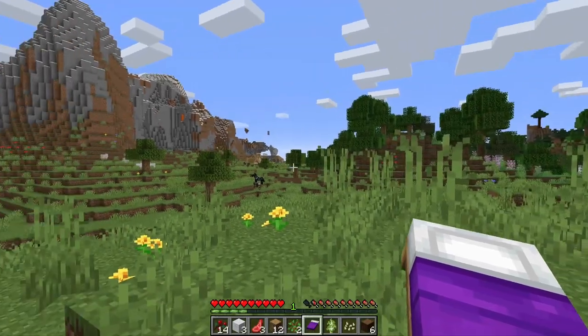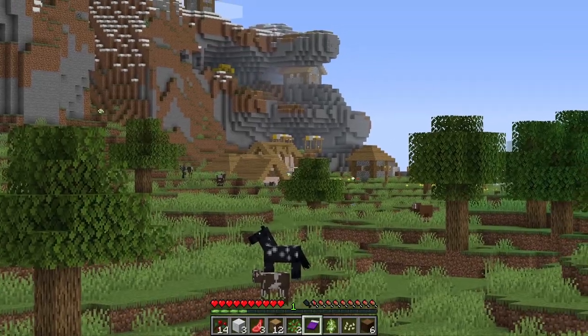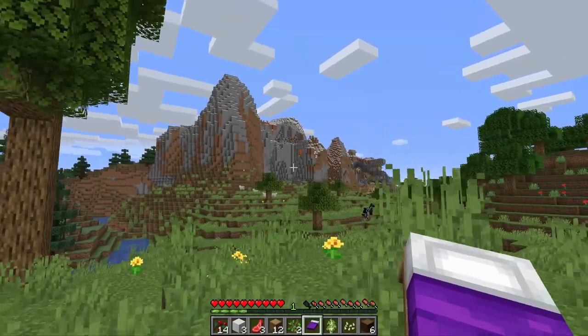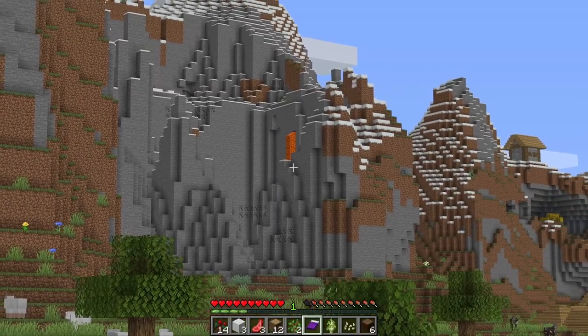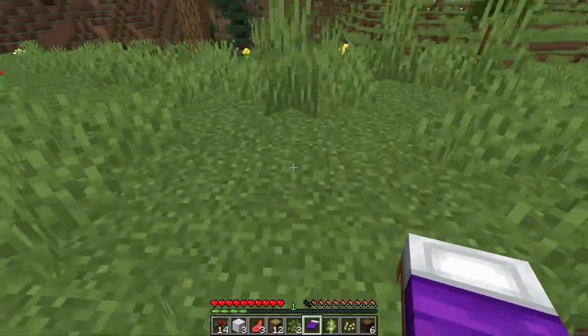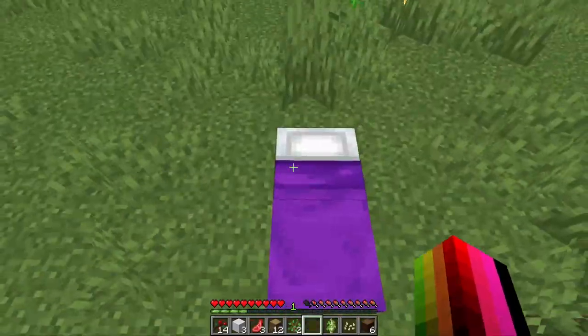And I think this is a great place to set up camp. Look at that, another village. Our luck in this world, in this seed, is absolutely phenomenal. There's some lava over there, some cool mountains right here. So let's go ahead and put down our bed.